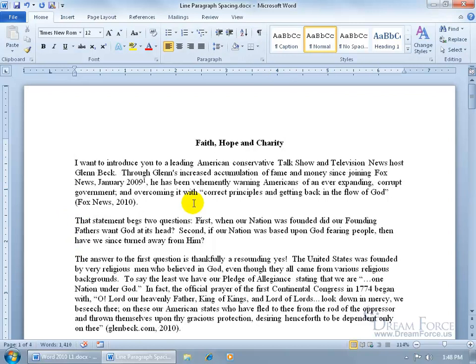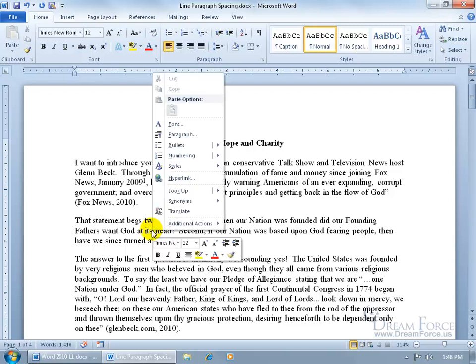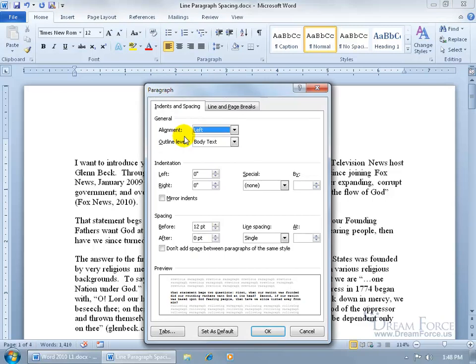So if I turn off my codes, you can imagine if I come down here and I go, if I could just go ahead and click in between these two paragraphs here and hit the delete key, I could collapse these together. I just can't do it. Oh, that's so annoying. Well, could it be that there's double spacing or triple spacing? No, because the lines are all close together, so it must be a paragraph spacing issue. So how do I go ahead and fix it? Well, you could right-click in the paragraph and go up to paragraph here and see if it's before or after.